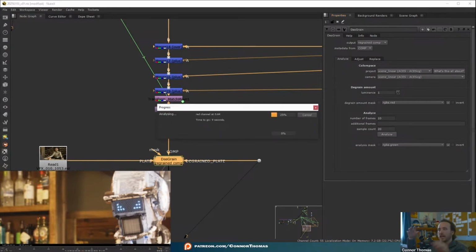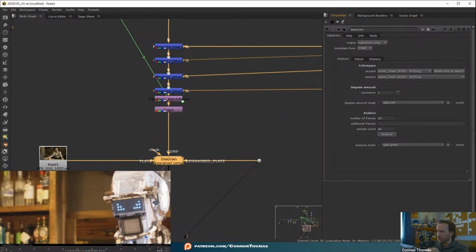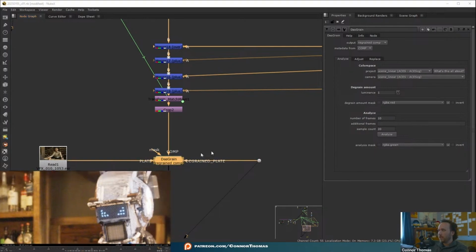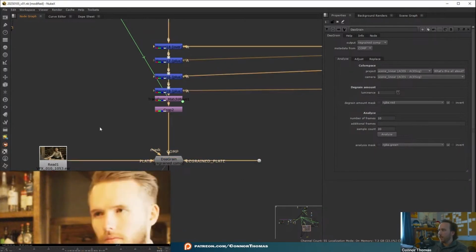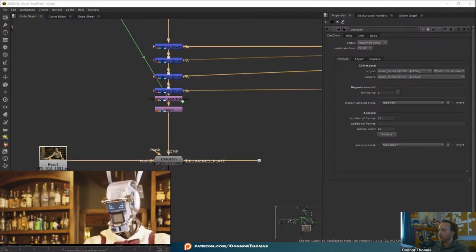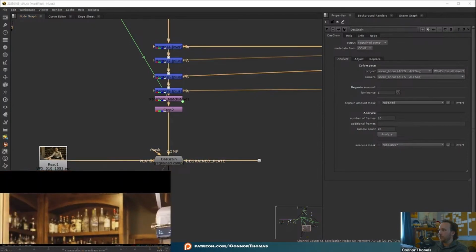It's just going to analyze the two different pieces of footage, all three, the red, green, blue channels, and then it's going to recreate that grain. And so now if we have this grain, we can disable it and re-enable it, and that works really nicely. We can compare it to the original grain and just see how well it duplicated everything over. And it looks pretty dang close, guys.